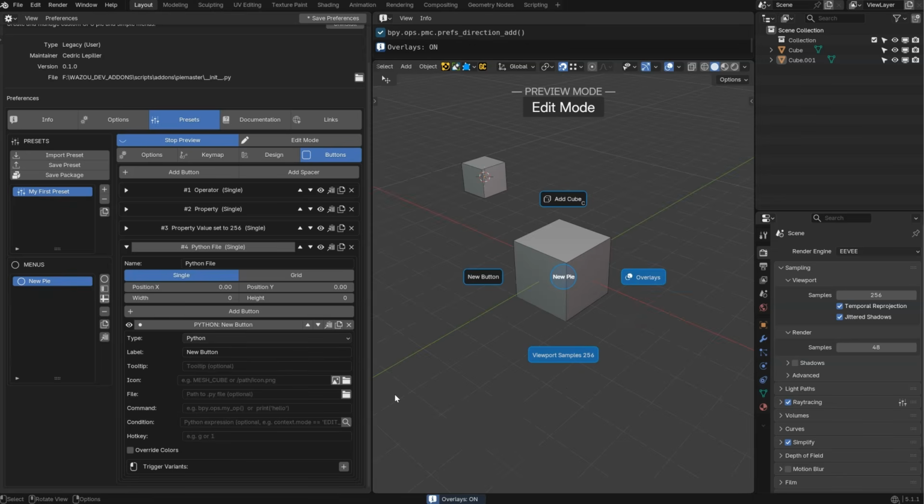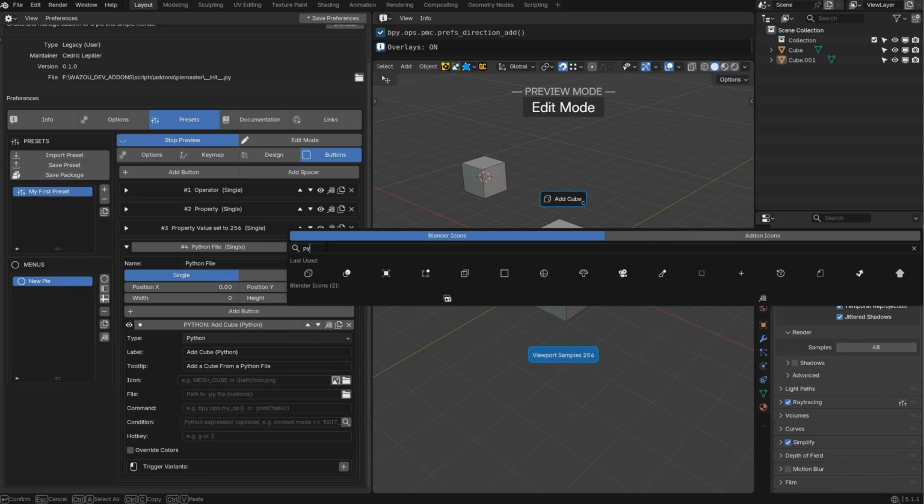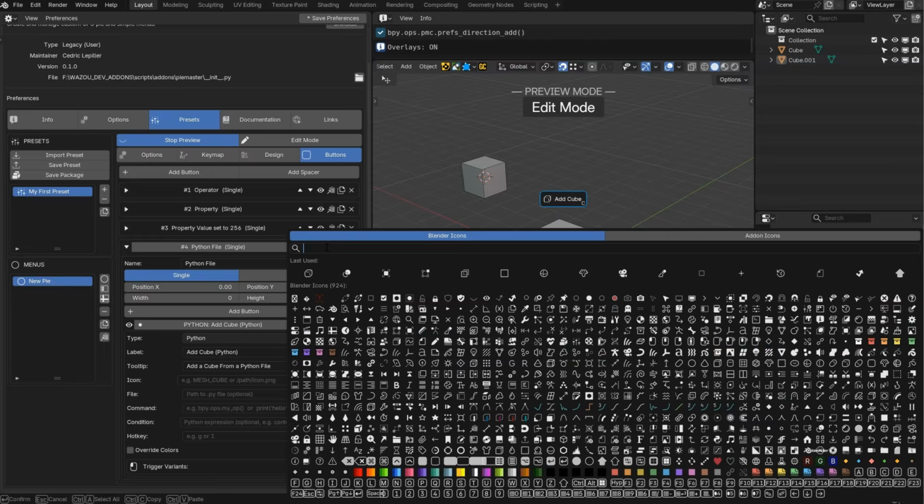Okay, let's show the overlays. And let's name it add cube, in parentheses Python, like that. Okay, add a cube from a Python file. For the icon, do we have Python? Let's enter code.